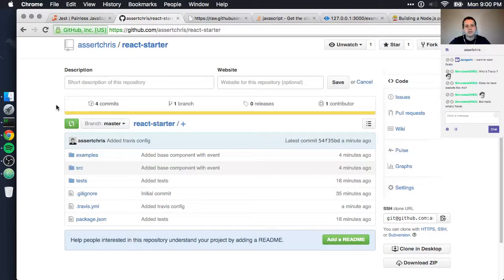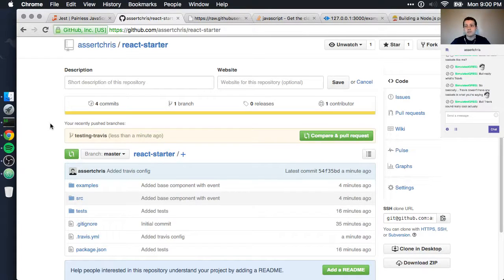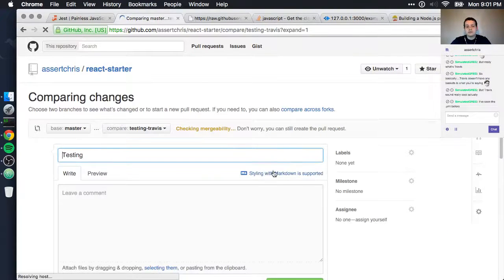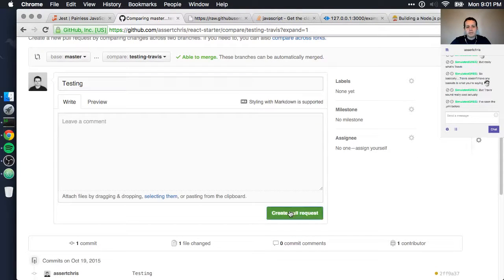This isn't generally the way that community collaboration works. Travis doesn't have any baskets, is what I'm saying. It freaks out, but anyway, this isn't usually how community collaboration works. Usually people will fork your repository, they'll do their changes in a branch on their repository, and then they'll create a pull request from there. But now we're just creating a separate branch in the same repository and pull requesting from there. So compare, create pull request, we're just going to see 0 lines added. Well, we're going to see foo. But when we make this pull request, a very interesting thing is going to happen.